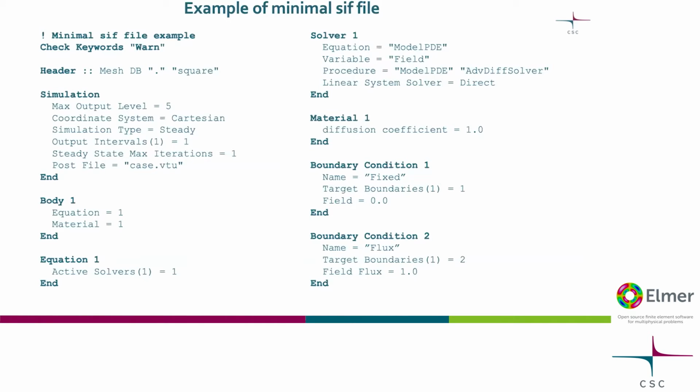Once again, if you haven't seen a CIF file, this is what it looks like. So it's exactly what I explained before. You start with a header, which simply points to the mesh file. And then you have a simulation block where, depending on what you are solving for, if you're working in steady state, on transient model, time harmonic, you specify it here. And then, of course, depending on the type of simulation, you will have to specify particular keywords applied to that.